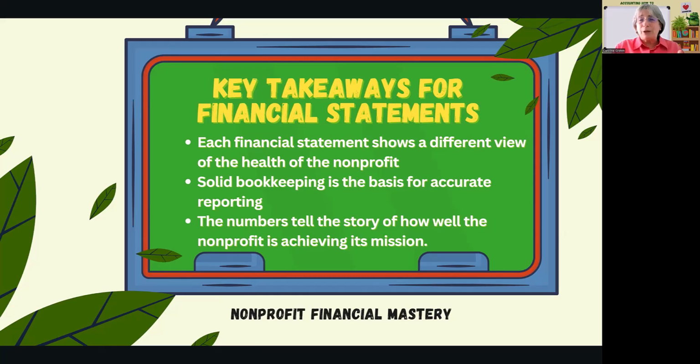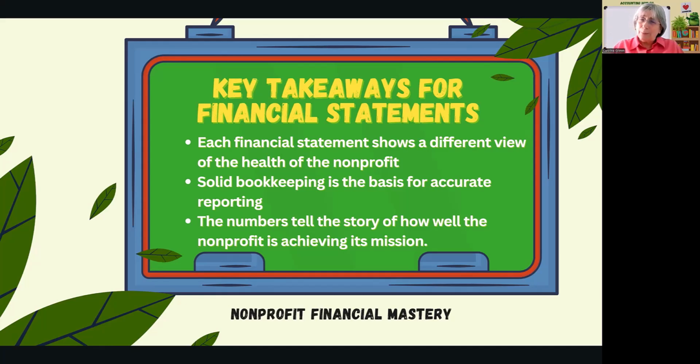So some key takeaways regarding financial statements. Each financial statement gives you a different view of the health of the nonprofit. Behind the scenes is always going to be solid bookkeeping. You've got to know what you're doing at the base so that you can build out an accurate, reliable financial statement. And the final takeaway, the most important one, is that the numbers tell the story of how well the nonprofit is achieving its mission.